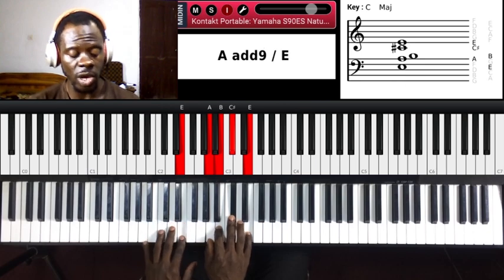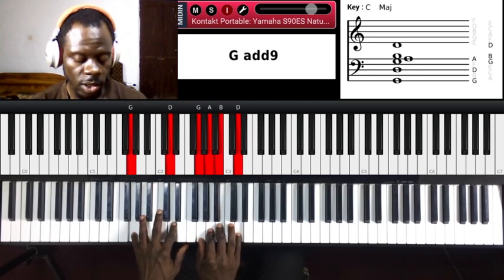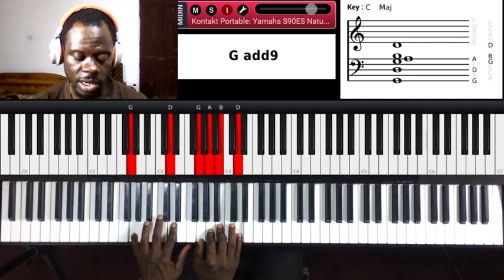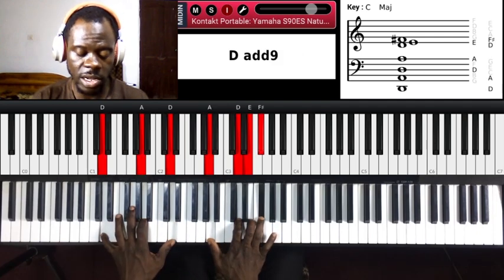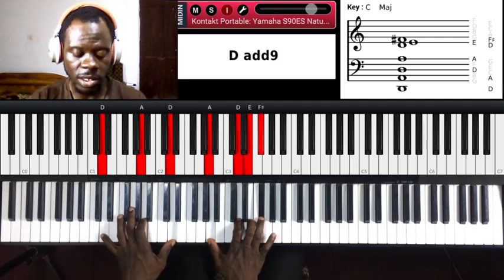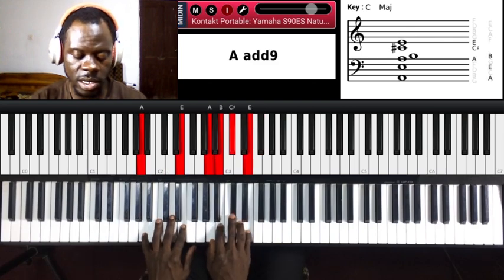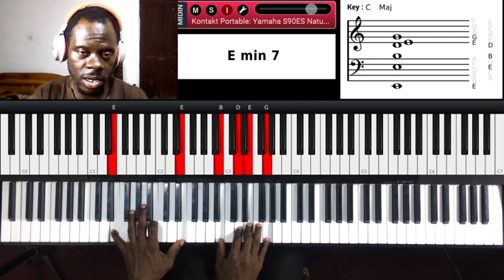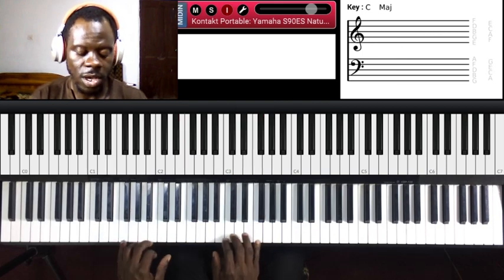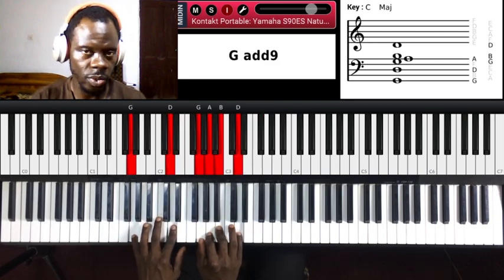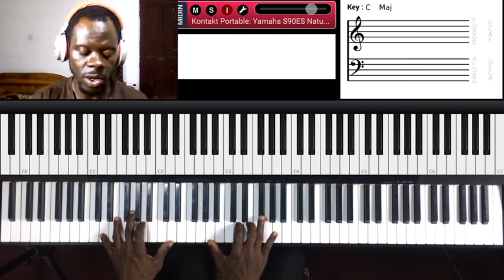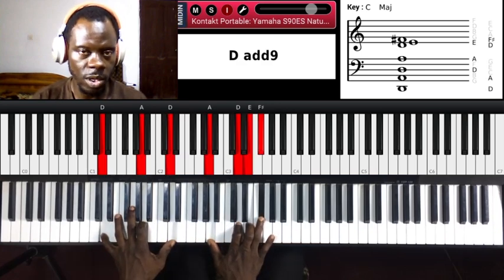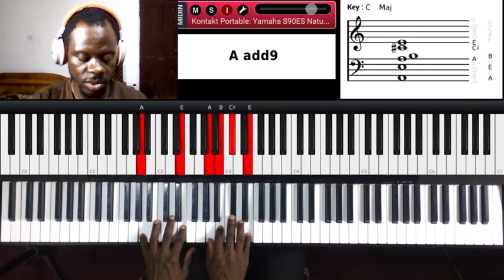Then they move on to a chord 4. So you do a 4, and then a 1, 5, then you move on to chord 2.